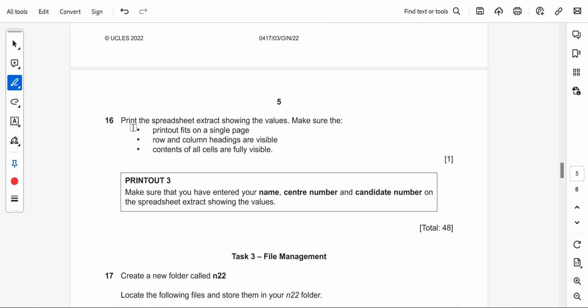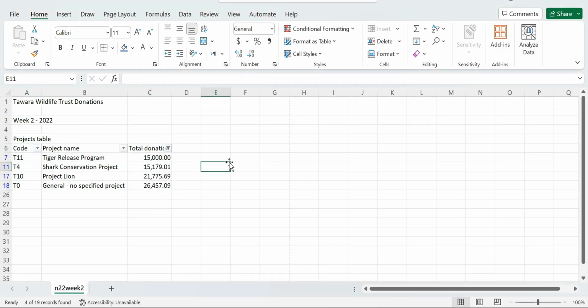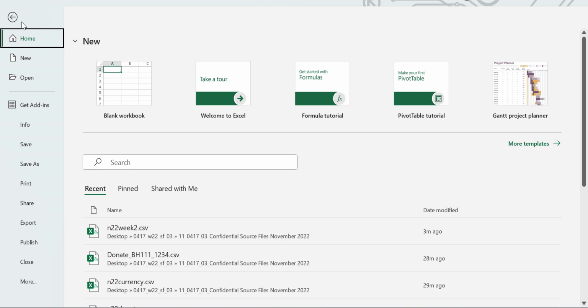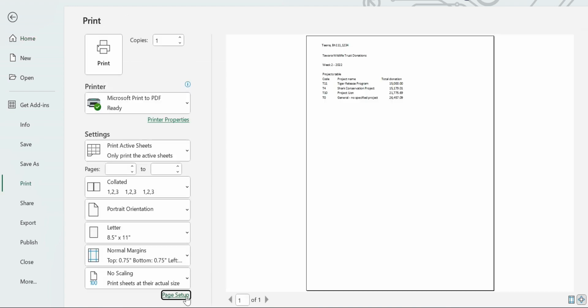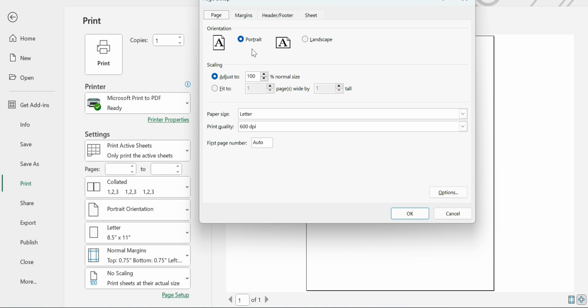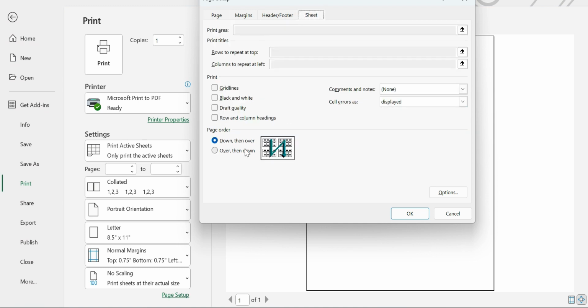16. Print the spreadsheet extract showing the values. Make sure the printout fits on a single page. Row and column headings are visible. Contents of cells are fully visible. So we'll give it for printing. Print should be portrait. Sheet, row and column headings should be displayed.